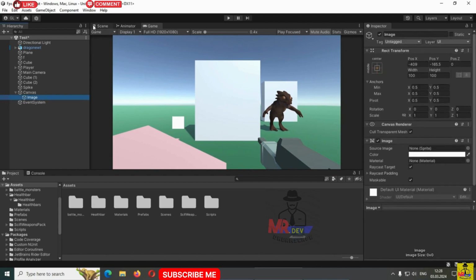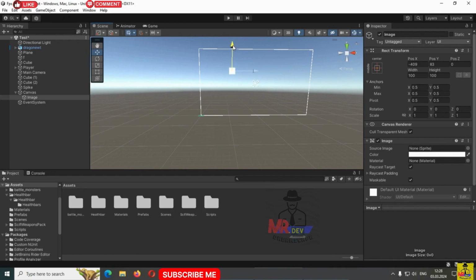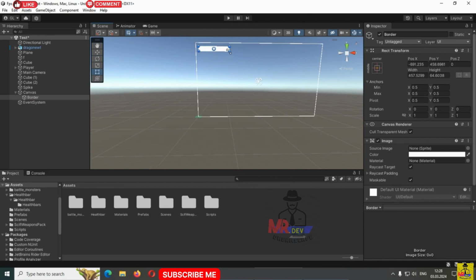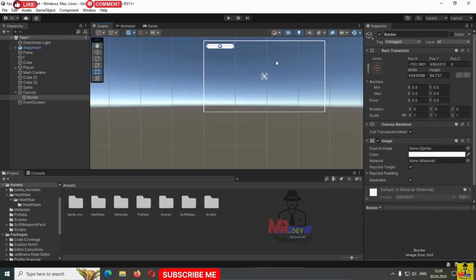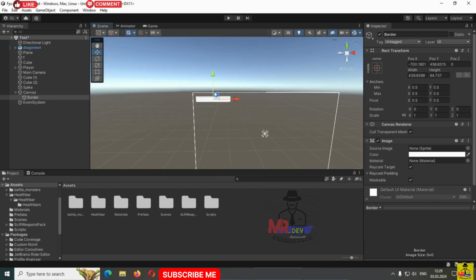Now let's select the image, let's go in the scene view. Well, let's zoom out and what I will do, I will just drag this image up just like here. Let's change the name of the image to be Border. And this will be our border. I will select Rect Tool, and I will make this image a bit bigger. Just like this, you can also select this to go into 2D mode, and if it will be easier for you, and when you finish, you can select this 2D mode again, and you will be back.